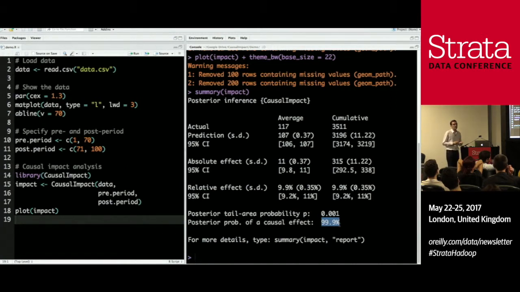in our data. If our covariates weren't rich enough, or if our covariates weren't at all predictive of our time series, then this analysis would probably tell us we don't know. There might be a causal effect, but we're not 99.9% certain, which can often be just as useful insight. Suppose you ran an advertising campaign and your analysis told you that there was absolutely no effect. You can take your budget, put it somewhere else. So null results in this sense can be just as useful as positive results.